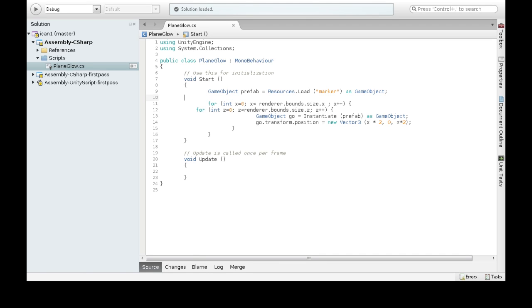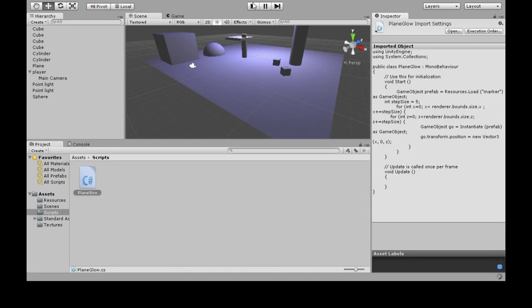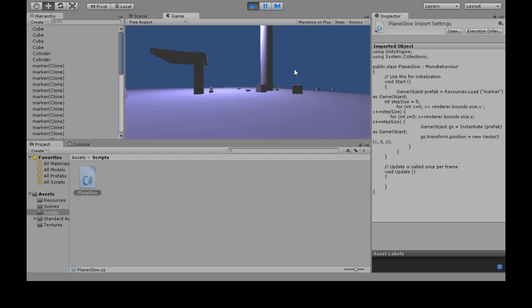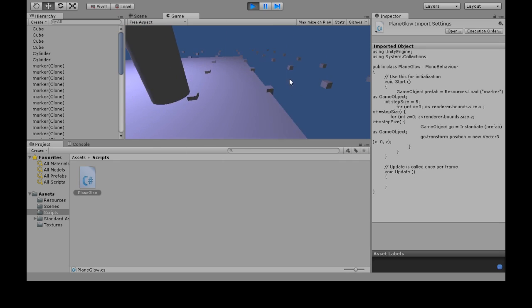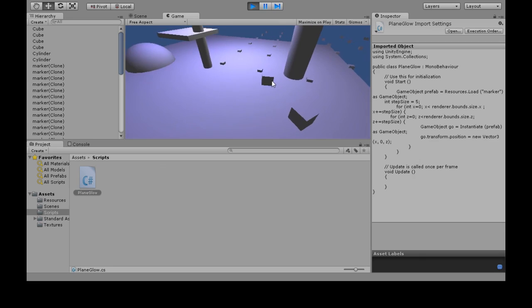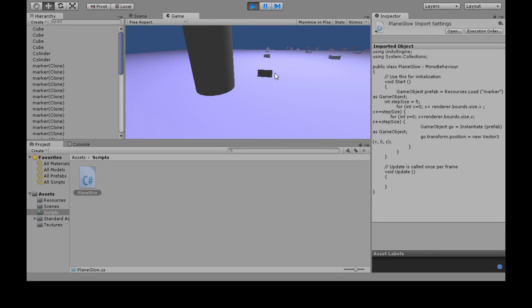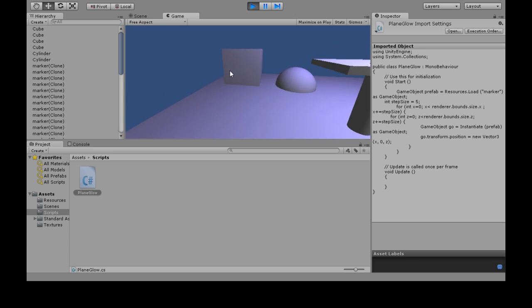And oh yeah, I think I'm also going to do int stepSize. This will be the size of our steps. Before over here it was 2, now it's going to be 5, and I'm going to do plus equals stepSize down here, plus stepSize. And we can get rid of that. Save it, and we'll have a look. Okay, so we made a bunch, but there's one last thing here. It's going off into space because it's all centered on the zero here, the center. We actually want it centered on this corner.